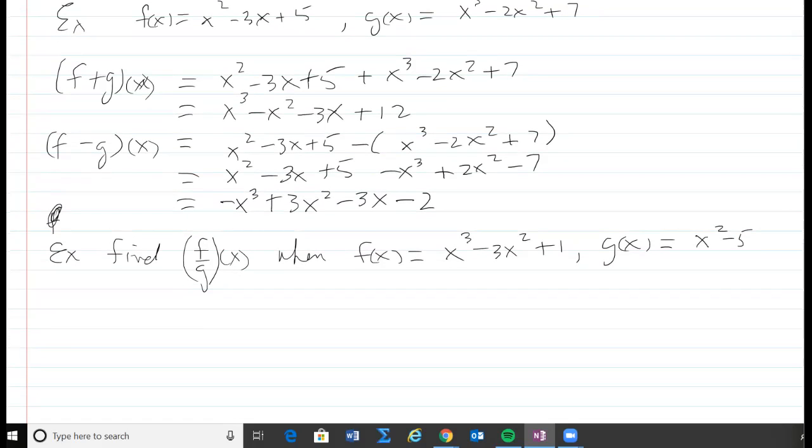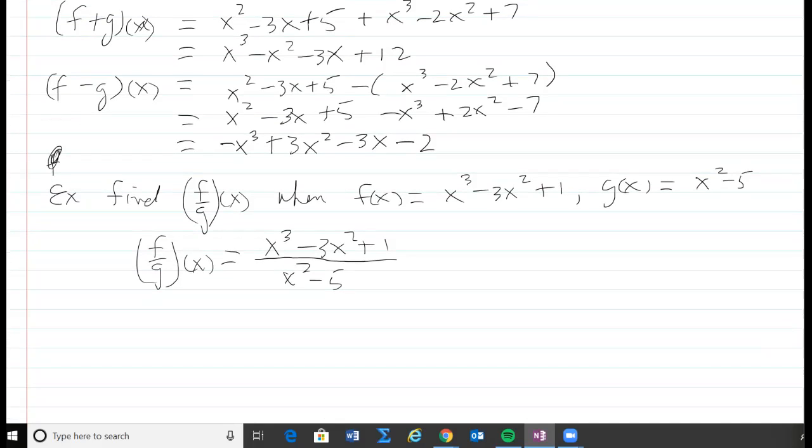Now, we'll form this quotient function, f over g. We'll just take it like this. So this is f over g. We'll take the x cubed minus 3x squared plus 1, and you'll just literally put the other function underneath it. Now, if there is a way to simplify, we will, but we're not going to go into long division unless it serves some other function for us. No reason to do that. If there's an obvious simplification, you make it. You're not going to spend all day trying to simplify these. Now, something about the domain on these.